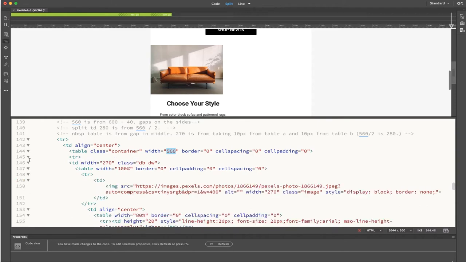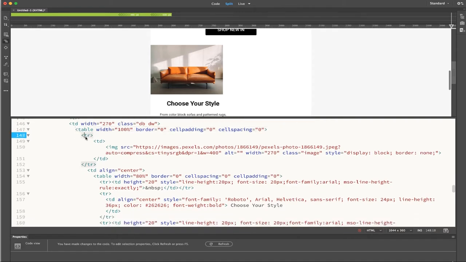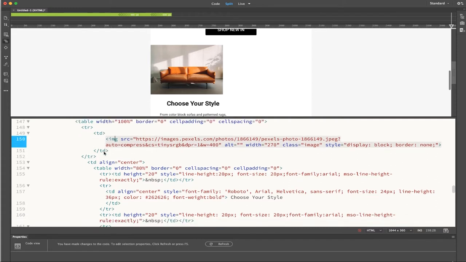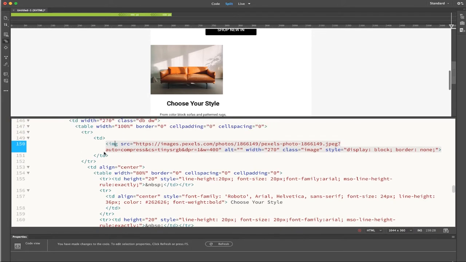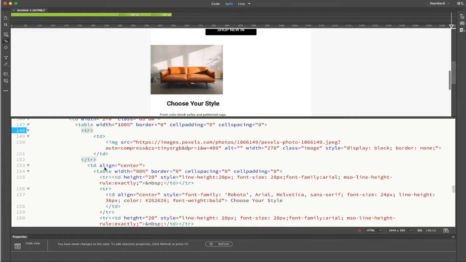So let's just uncollapse what was collapsed. Let's start with this first one. So click the TR, got this TR. This TR starts here and finishes there, and then we got the TD starts there, finishes there, and then we got the image. Great. So that is fine. And then what I notice is after the TR, we don't have a TR starting.